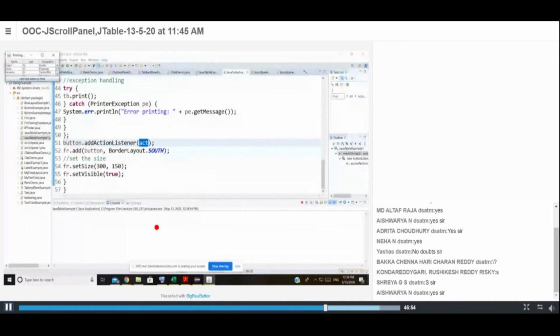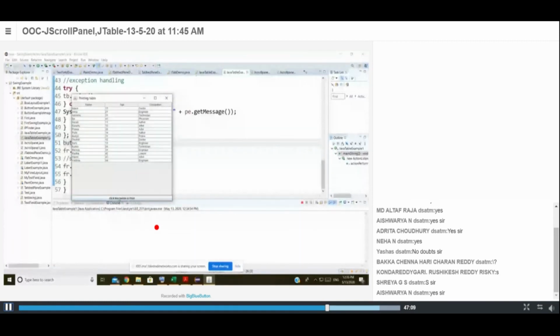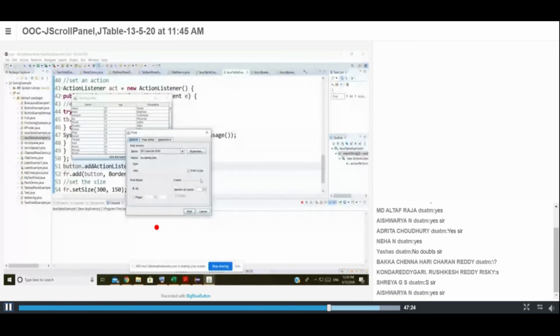So this is my data. I have scrolling capability, you can easily see. I have three columns. I think I can extend this, it will be more visible now. I want to show some scrolling also. See my output, three important columns. I even have scrolling capability. If I click on that, it should print. See, the action listener is called, and the action performed is printing the data in this table. I'm going to print.